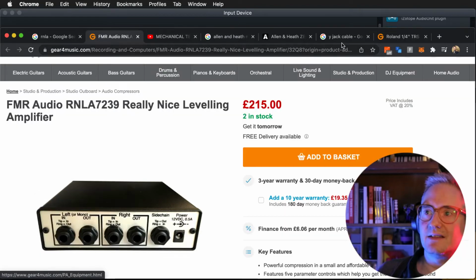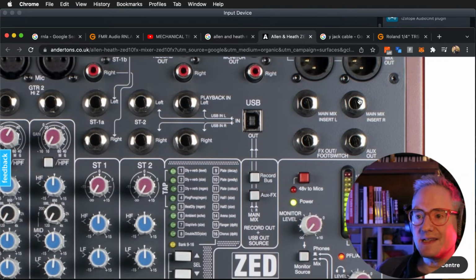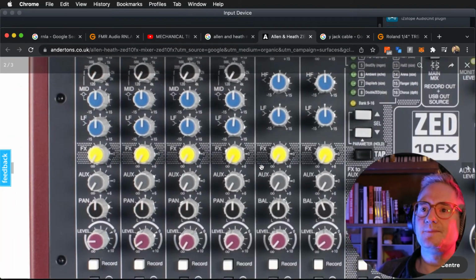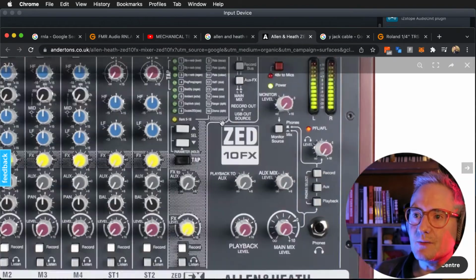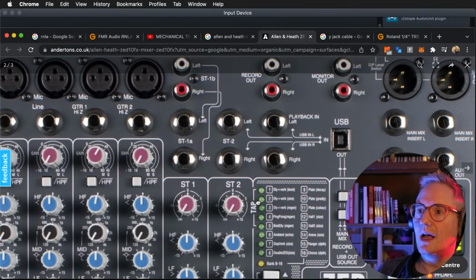So for the left channel, in and out on one cable through the insert, and the same with the other side. And now that is going to push your entire mix through. You're going to then be able to monitor what's coming out. You can monitor your computer through this thing. It's got a USB connection.